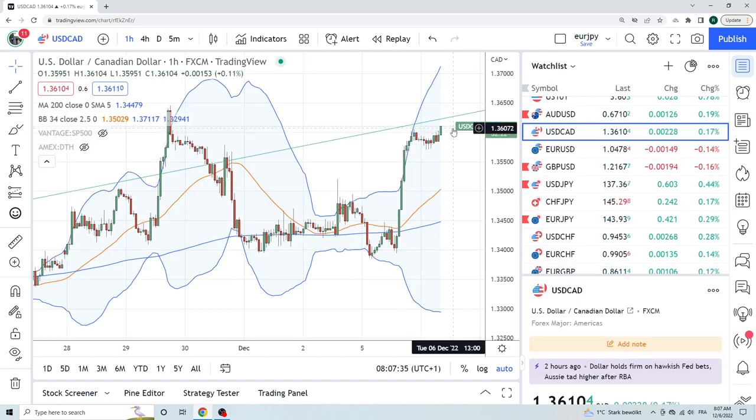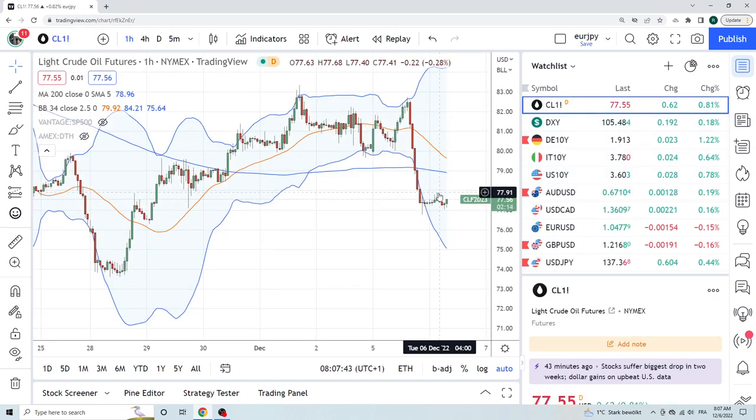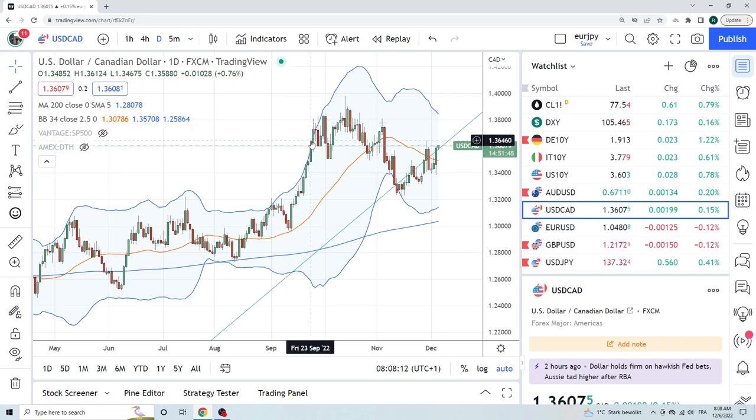Let's look at dollar-CAD. Oil is lower — it's at 77. Moved from 82 down to 76. Some OPEC news, something happened — clearly oil took it on the chin. Dollar-CAD shoots up and we're sort of at the top of the range here. The interesting high is 136.46. We don't consider this a break trade but we do recognize this bullish engulfing from yesterday, same as the Aussie bar. Dollar-CAD looks pretty robust. You might want to buy this on a dip down at 135.50 if you see it.